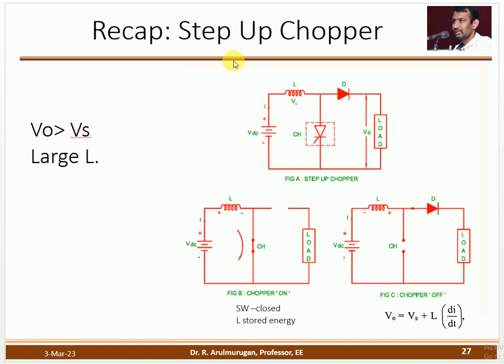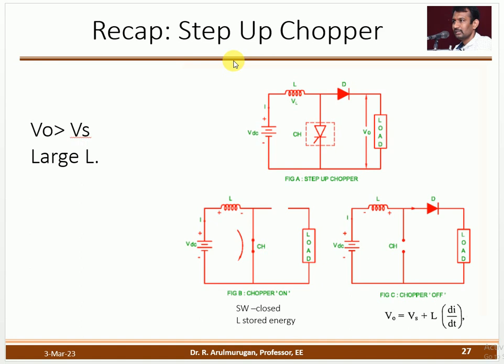Here we will discuss one analogy, then we will see the diagram of the class B chopper. What is the analogy? A girl student. Before marriage, she takes money from her father, for expenses or pocket money, whatever purpose you can think of. After marriage, the money is taken from the husband.